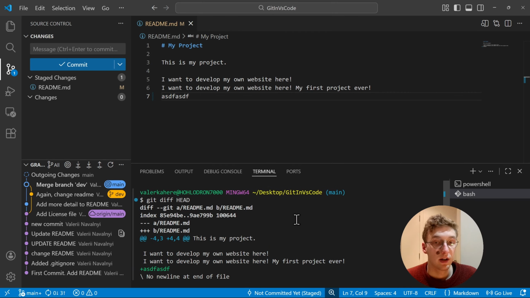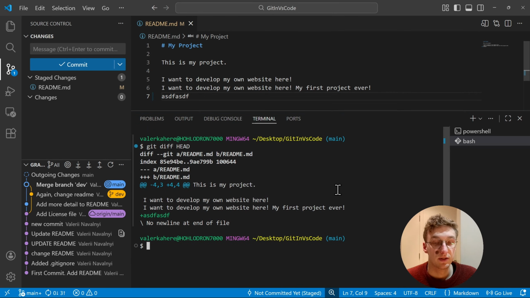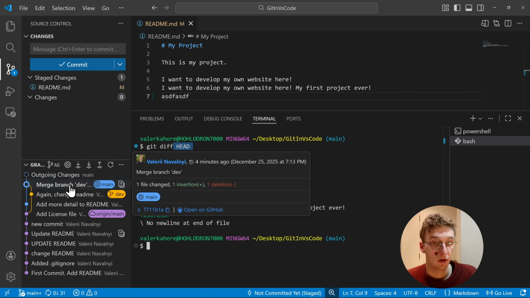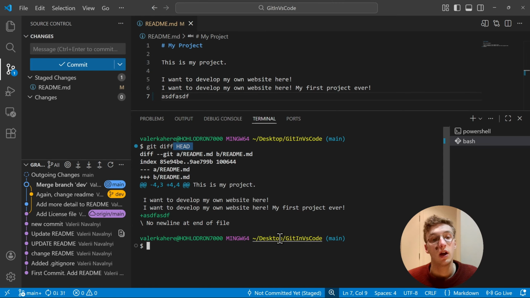So I'm comparing my current changes with my latest commit, because remember, the HEAD pointer points to my latest commit, to the merge branch dev. This is where my HEAD is at. And it shows the lines added. So I added a new line with some text.